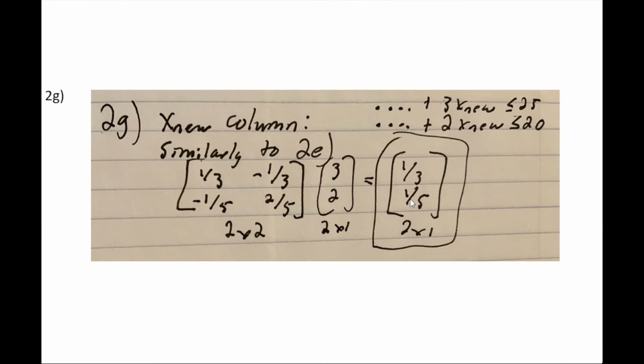And finally, for part 2g, we're almost there. It wants us to use the fundamental insight again to find the coefficients of x and u in the final set of equations. And we use the same thing we used before. xb is equal to b inverse times a. Now this is our b inverse as from before. And now this a is from the coefficients of x and u in the problem that we were presented with in the previous part. So after multiplying out these two matrices, we find that the new coefficients for x and u are 1/3 and 1/5. And that's it for problem number 2.